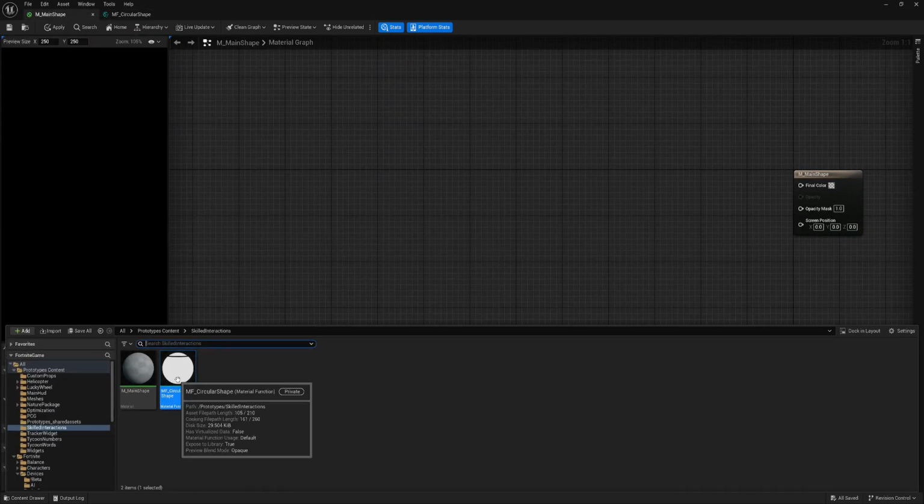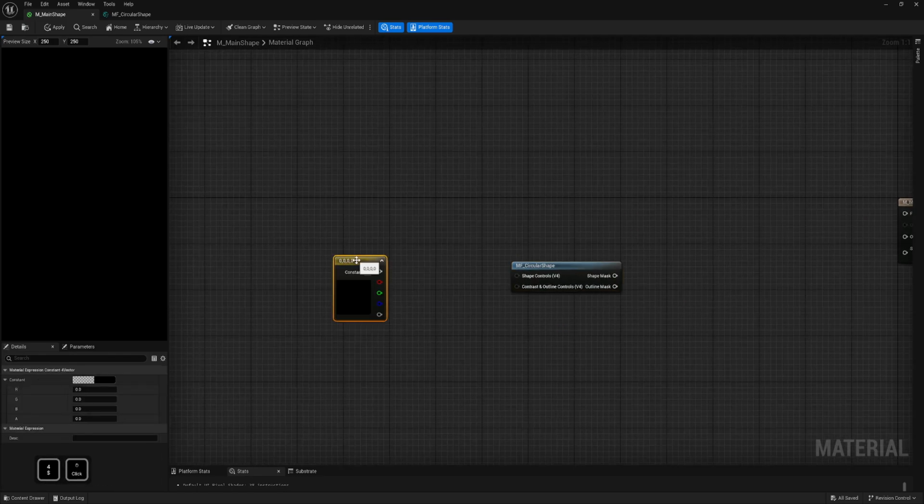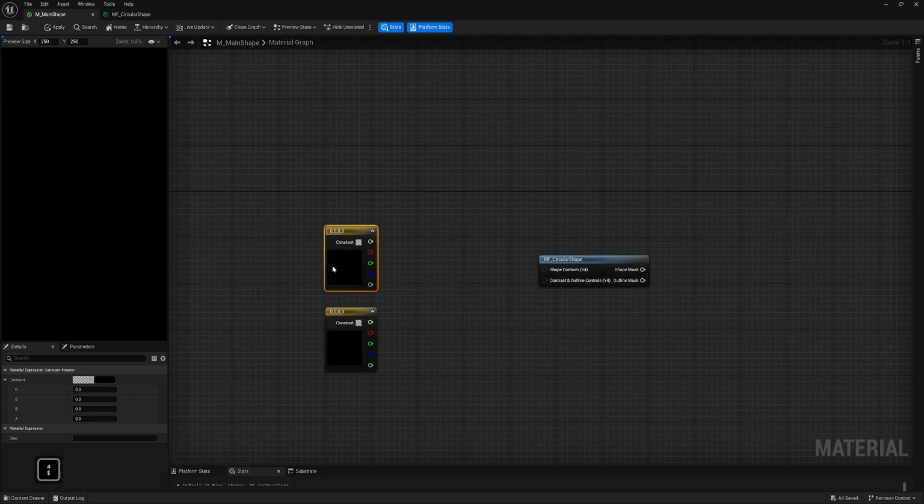Now we can use this material function. Now every time when we need it, we can reuse this easily. So let's create our controls to input here.